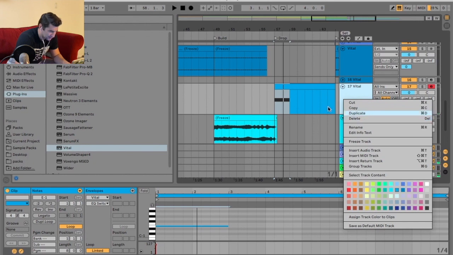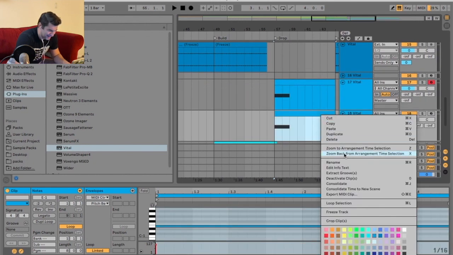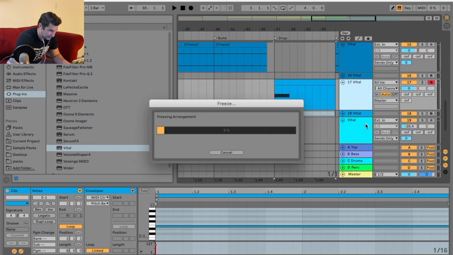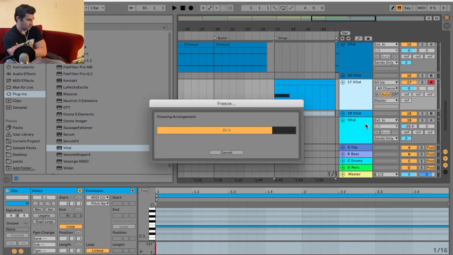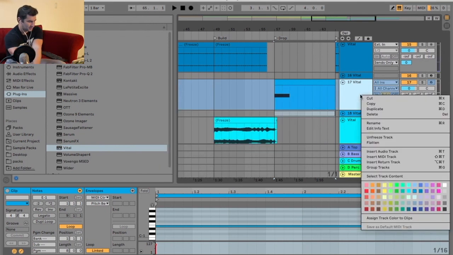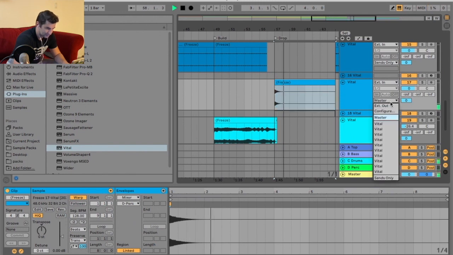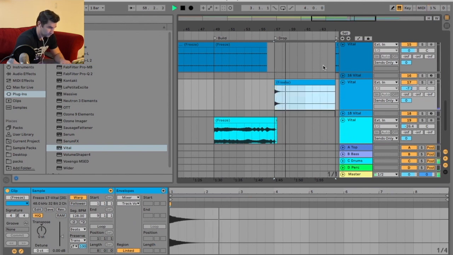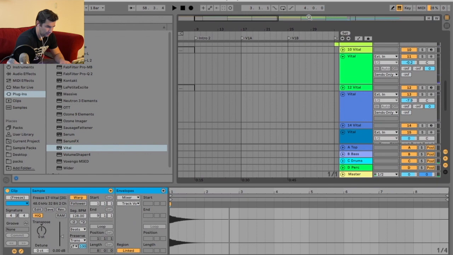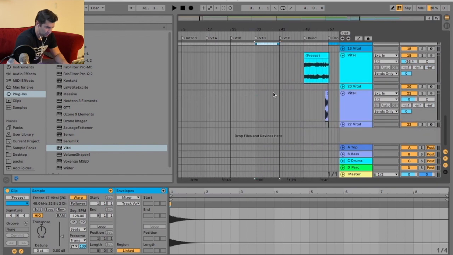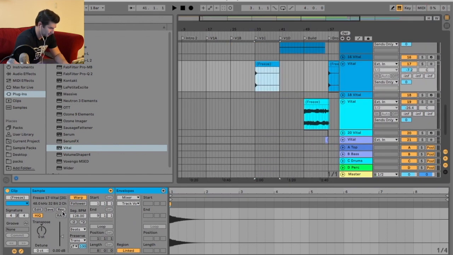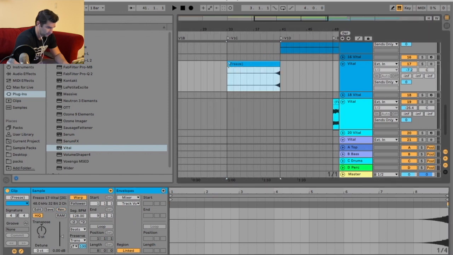Okay, so probably should be naming these, huh? Because it's kind of all over the place. So local pro tip 2, we're gonna do some reverse stuff. I might add some reverb to that. Maybe for now. Okay, so we have our little white noise thing. So we could do something like this where it's... alright, so that's where the stuff kicks in. Let's reverse it. So we have this kind of unique little thing here.